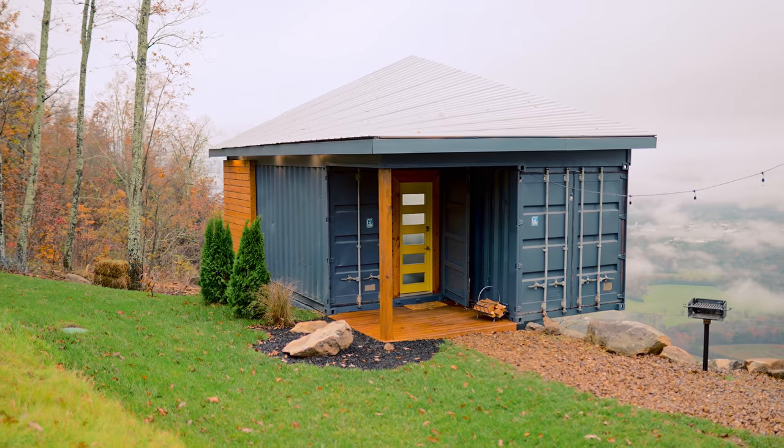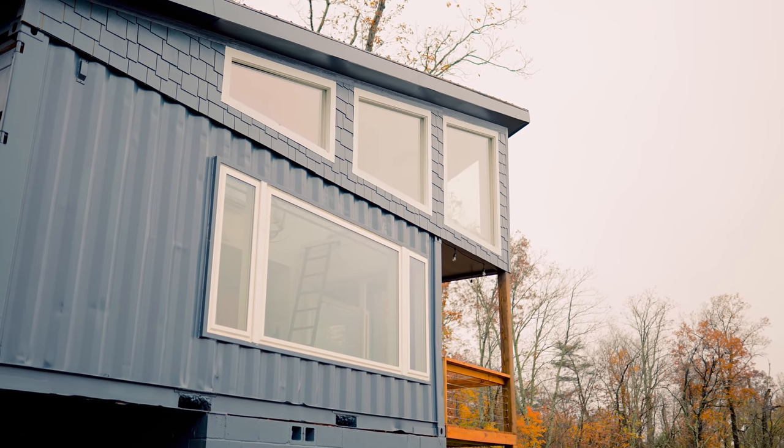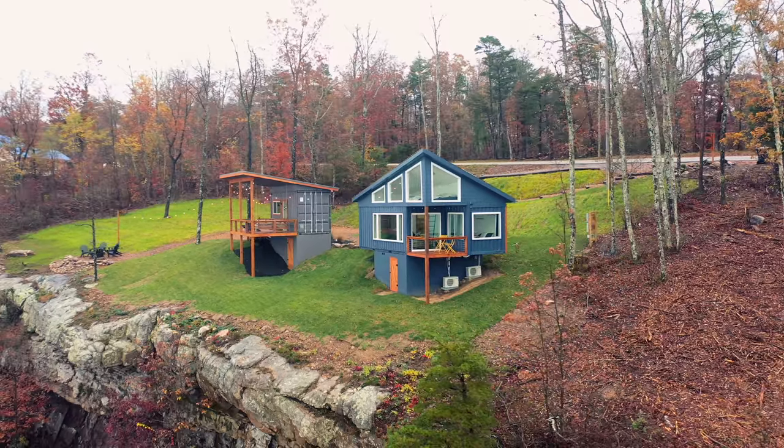This container home has a lot to offer. I love the incorporation of two container homes into one, taking out the roof and making a loft area. I highly suggest this place for any romantic retreat getaway or just hanging out with friends for a great experience. I always want to emphasize: tiny houses are for the experience — you don't know what it's like until you actually visit one. If you have any questions about building them, the owner's Instagram is linked below. These are really incredible builds and props to him for doing this and offering something so unique. Go get some merch and I'll see you in next week's video.